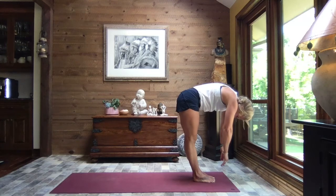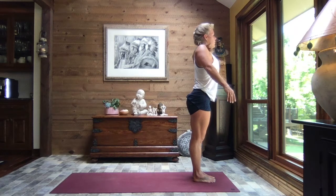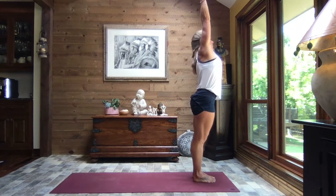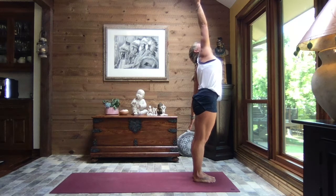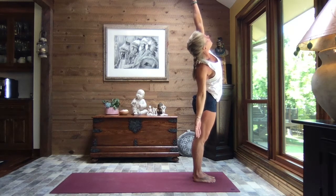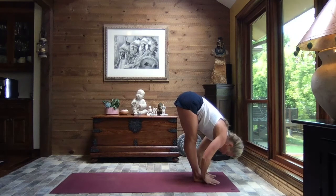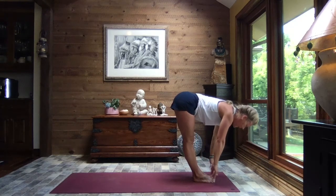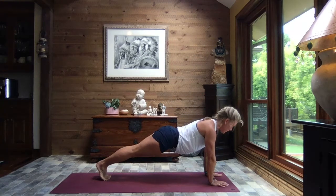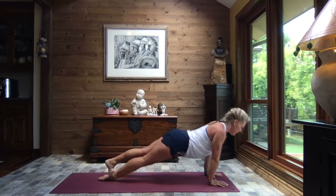One more sun salutation, my friends — putting all of those poses together. Big shoulder roll, up and back. Shoulders slide down and away. Inhale, reach to the sky. Exhale — left hand down, right arm high, take your gaze to the sky. Inhale, both arms come up. Exhale, other side — lean in and reach. Inhale, both arms come up. Exhale, swan dive to forward fold. Inhale up to monkey half lift. Exhale down — walk, step, or hop to high plank. Toes or knees, crocodile down. Press it through to up dog. And exhale to down dog.